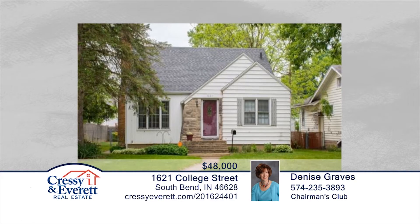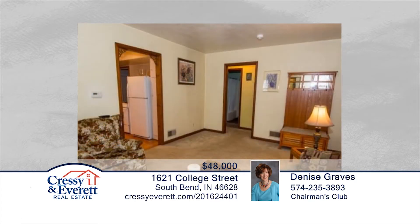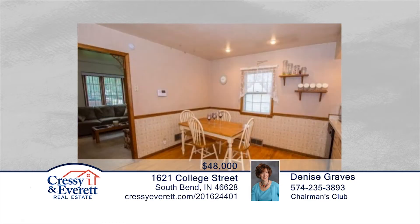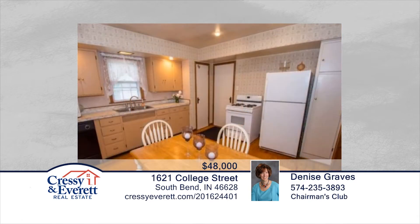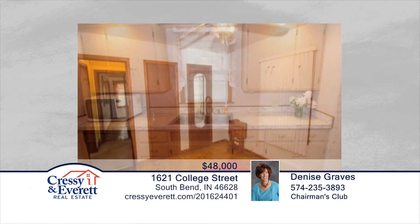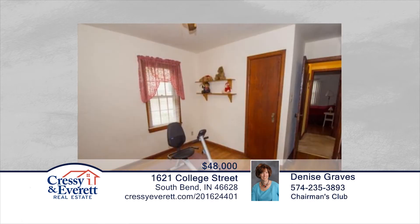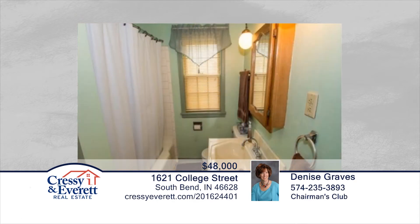Denise Graves brings us this immaculate, well-maintained home with hardwoods throughout, with pine floors and the large eat-in kitchen, plenty of cabinet and counter space, plus a nice-sized pantry. This leads to the good-sized living room with plenty of windows and a wood-burning fireplace. All appliances remain with the home and the dishwasher is a great perk. All the upgrades have been made within the last five years: furnace, AC, hot water heater, water softener, and roof. The walk-up attic has subfloor and could be finished adding another bedroom, and the basement is clean and dry. The laundry area has utility sink, counter, and another stove. The large fenced-in backyard is ready for those summer cookouts. Call for your tour today.